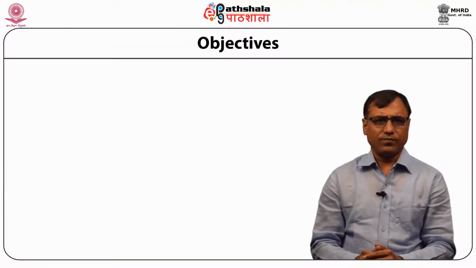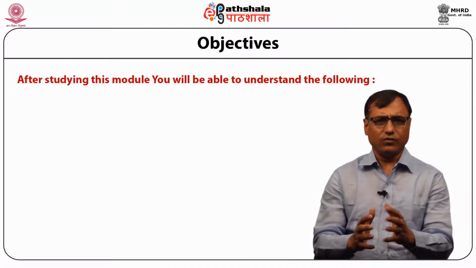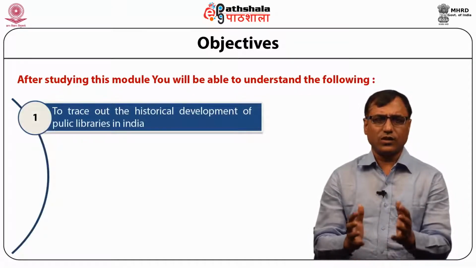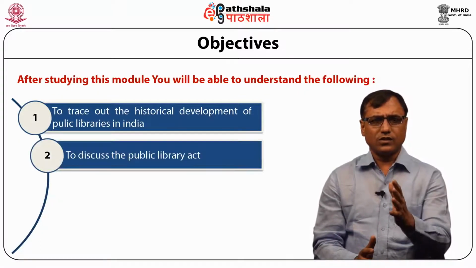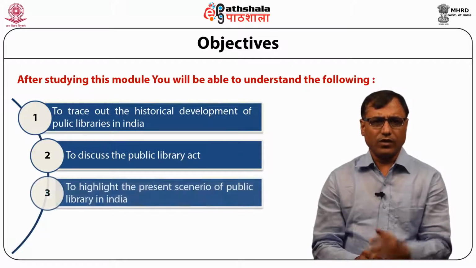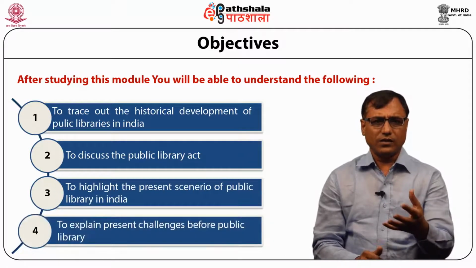Today we are going to talk on the module Public Library Scenario in India from the paper Public Libraries. The objectives. After studying this module, you will be able to understand the following: to trace out the historical development of public libraries in India, to discuss the Public Library Acts, to highlight the present scenario of public libraries in India, to explain present challenges before public libraries.